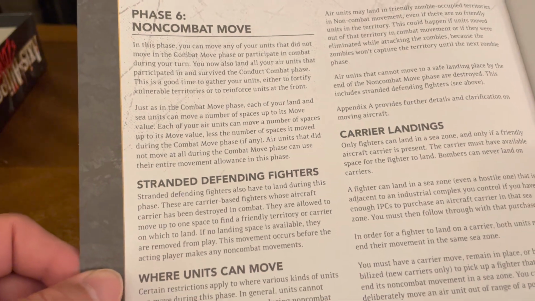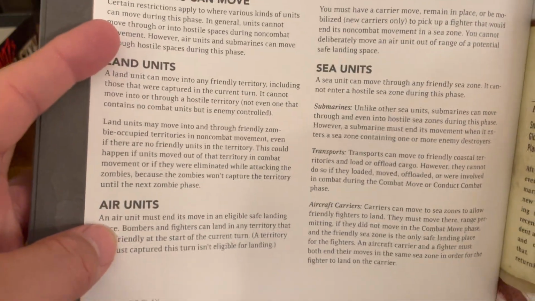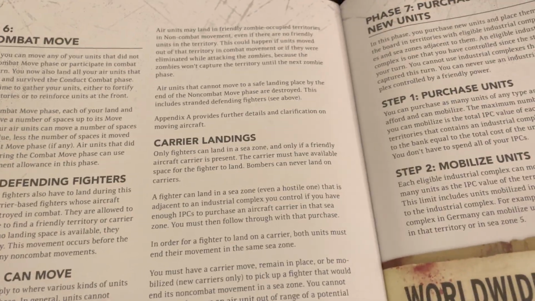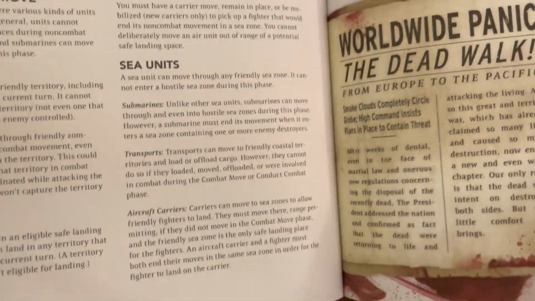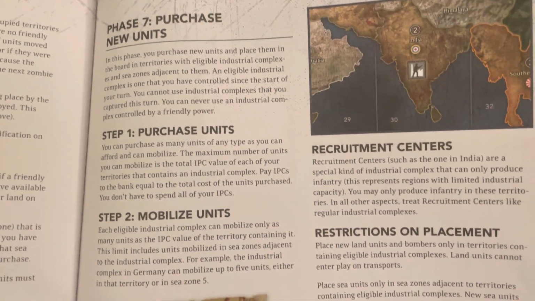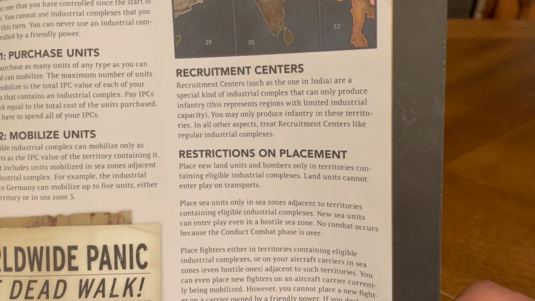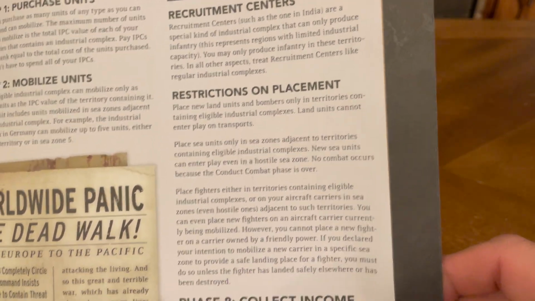Non-combat move, stranded defending fighters, where units can move, land units, air units, carrier landings, sea units, purchase new units, purchased units, mobilize units, recruitment centers, restrictions on placement.